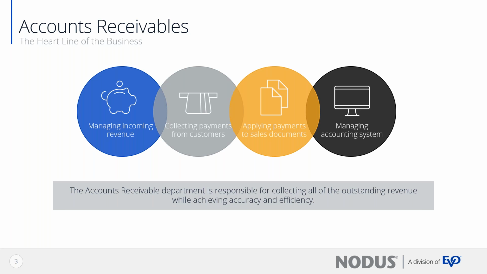team is. So accounts receivable basically entails managing your incoming revenue, collecting payments from your customers, offsetting your sales documents. Like if there's an invoice that's outstanding, make sure that the payment you have received is now reflected on that document and is paid off, which essentially relates to overall managing your accounting systems.